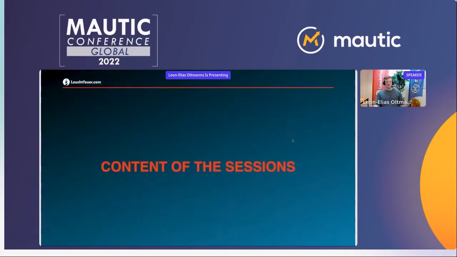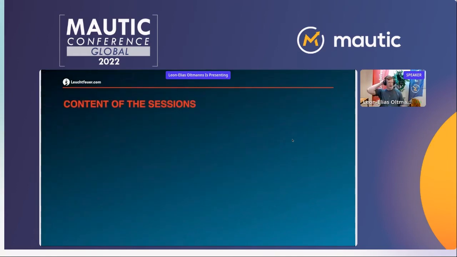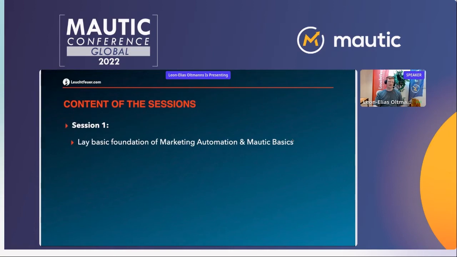Speaking of baseline, let's continue to the content of each session. I usually structure, as I said before, my trainings into 3 different sessions, and now I'll give you a deeper dive on how I structure the sessions. I have a rough outline, which I reuse for every session, and it goes something like this.